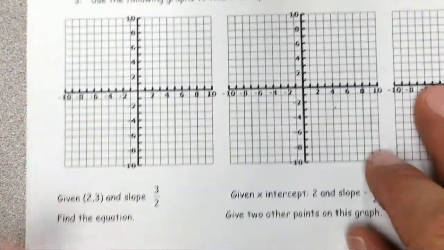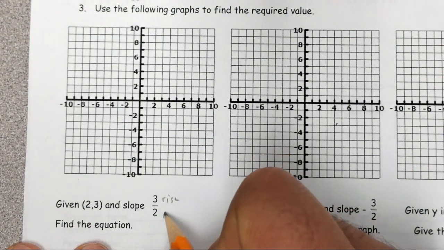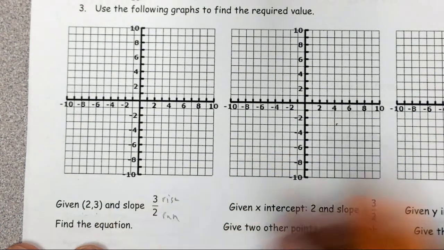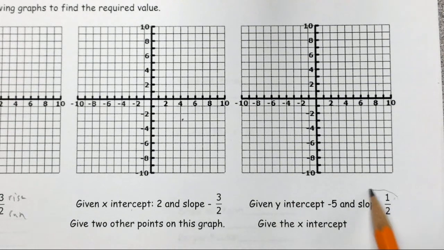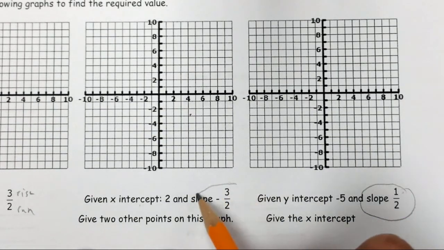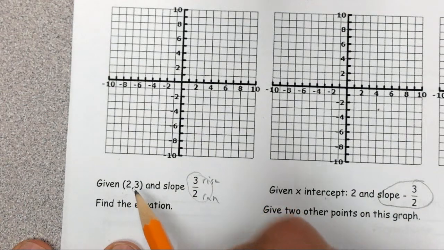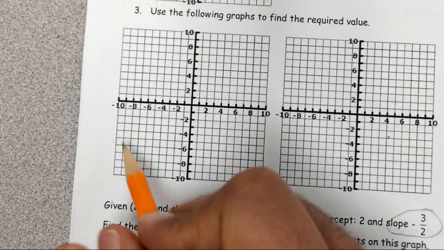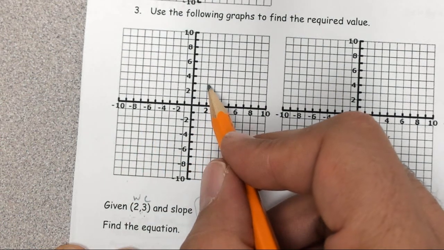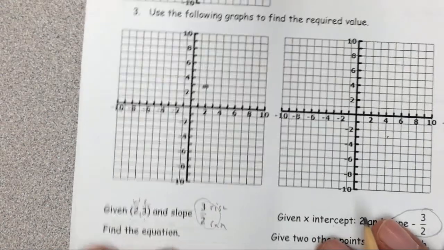Alright, these are just as easy if you remember to use the slope as your rise over run. It makes no difference if they give you a point, an x-intercept, or a y-intercept. This is your key right here. These are your directions where to go from this point. So if I give you the point 2, 3, I'll walk to 2, climb up to 3. From this point, I have directions to every single point on the line.